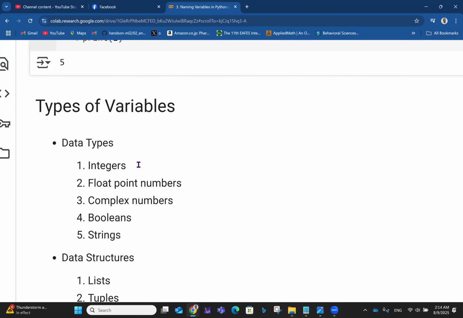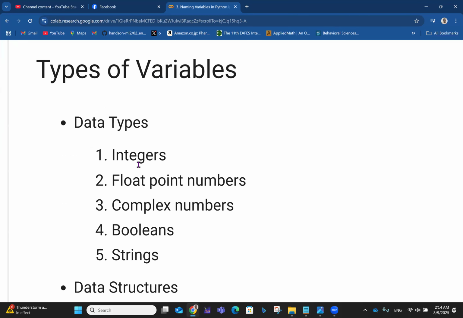So the question is, which types of variable do we have in Python? If you ask me, I like to classify Python variables into two types: variable data types and variable data structures. We are going to dissect all of this one after the other as we progress, because my intention for making these Python basics videos is to give you all the dimensions of everything, all the nitty-gritty, all the fundamentals and essentials that will get you informed for whatever you need to use Python for at the end of the day.